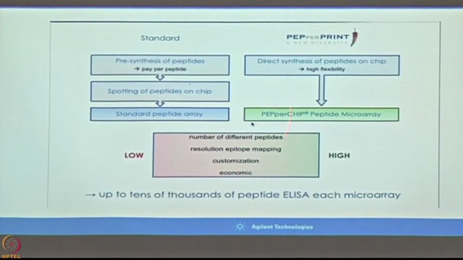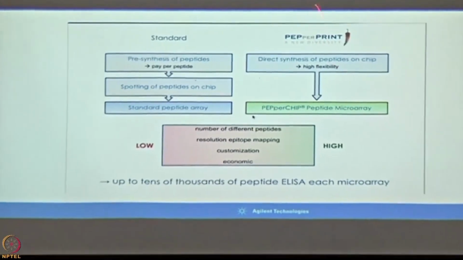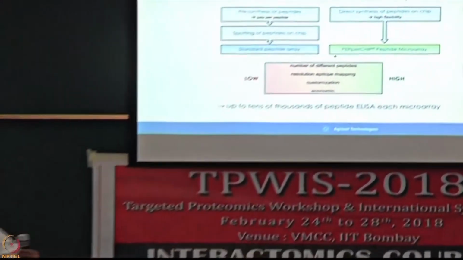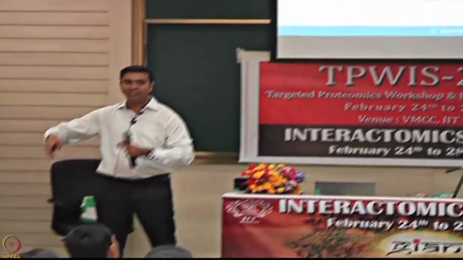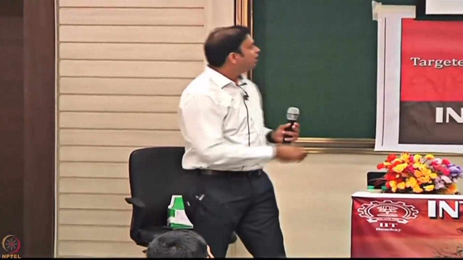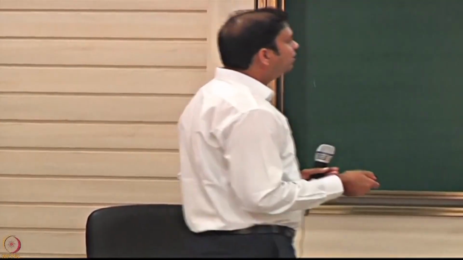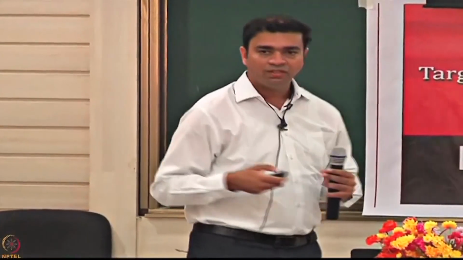So if you have this one, this Prabha print, this is our channel partner, which makes this one. What they do, like we do ATGC with base synthesis, they do the amino acid base adding on that. And they make a slide for peptide array, right? Simple addition. And this will give you a high resolution, customized slide, right?